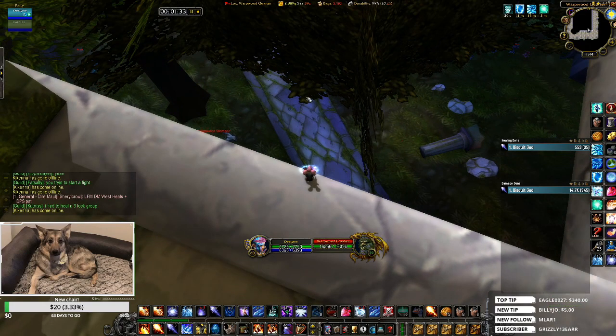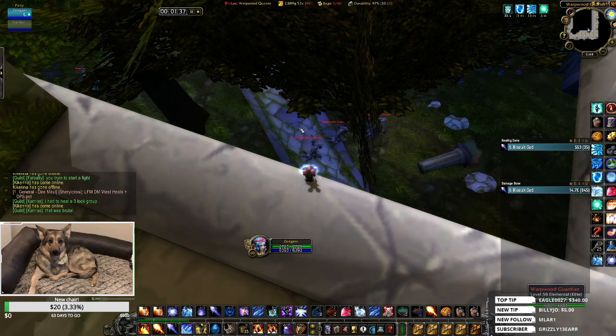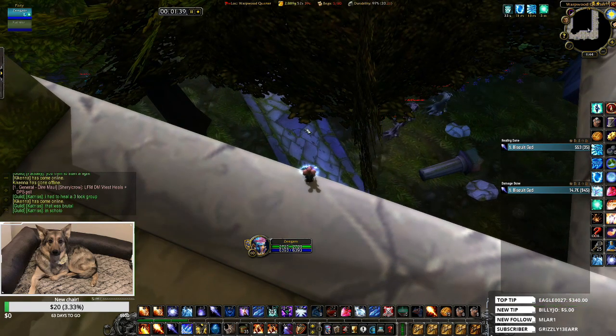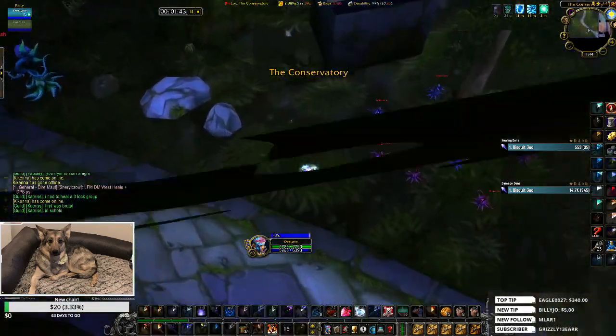But you're going to look out here. You're going to see these blue squares in the middle of the pathway. You're going to see one right there. See one a little bit further. This is the one that we're going to be facing towards. You're going to face to the right side of it. Okay. You just walk off, turn around, blink.